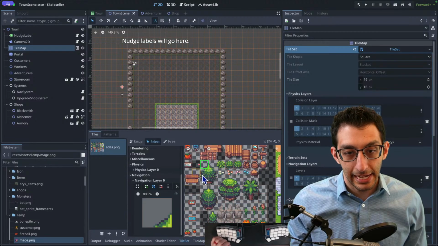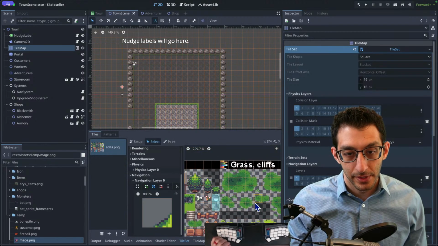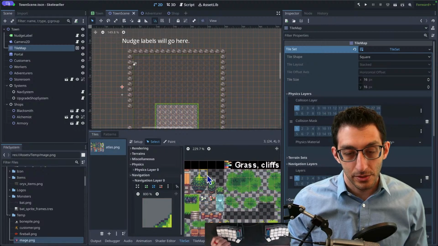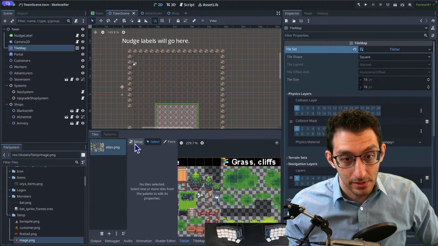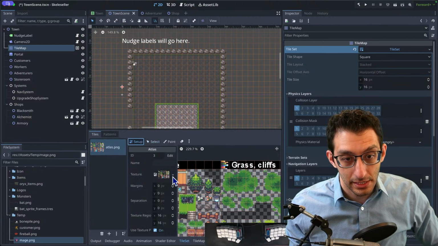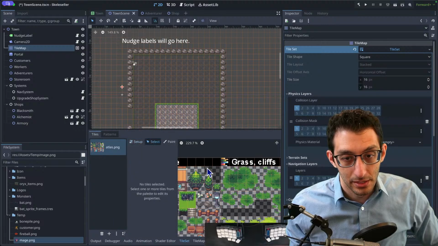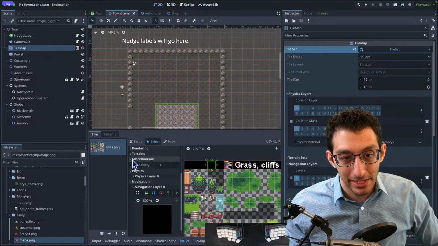Yeah, I mean, I'm going to need to add in a fake tile. So maybe we pick this. I don't even know how we do that though. No tiles selected. Can we add one? Like, I want this, but I want it to just not show up.